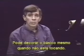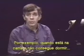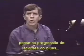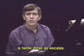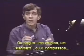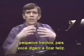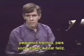And oftentimes you can memorize some of the basic material away from your instrument. Maybe when you're lying in bed at night trying to get to sleep and you can't, lay there and think through the chord progression to the blues and then try to spell each of the scales. Or maybe pick another tune, maybe a standard, or maybe just eight measures of a song. Take small sections, things that you can digest and feel good about.